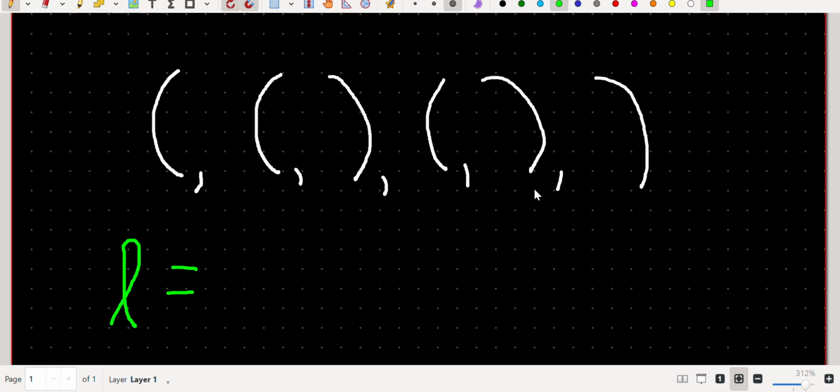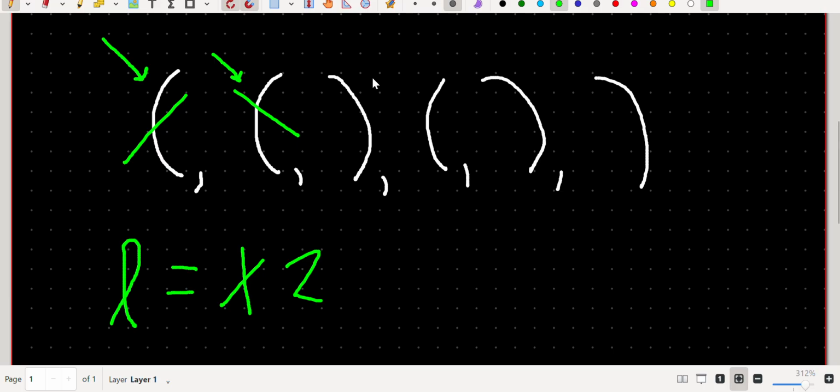So what could we do exactly to find this? Simple logic would be to go through every single character, and if it is an open parenthesis, add one to a variable. If it is a closed parenthesis, remove one from it. This will help us keep track of how many open parentheses we have. Let's say this is an open parenthesis. It's like we open a deal, so we add one here. Then we go see the other one. We have another deal, another open parenthesis, so now we're at 2. Now we know that we have 2 open parentheses that need to be closed.